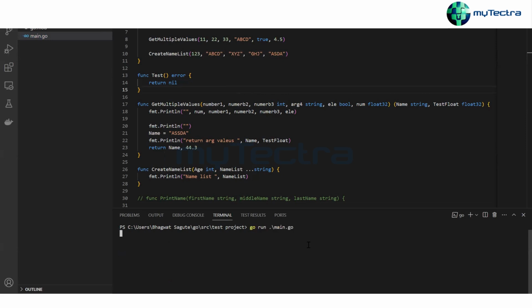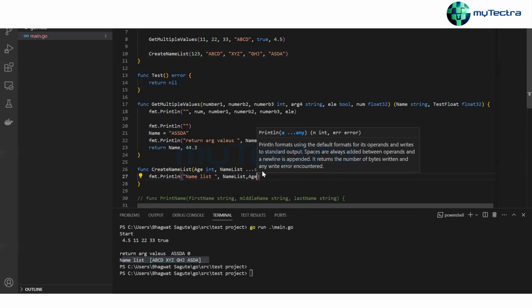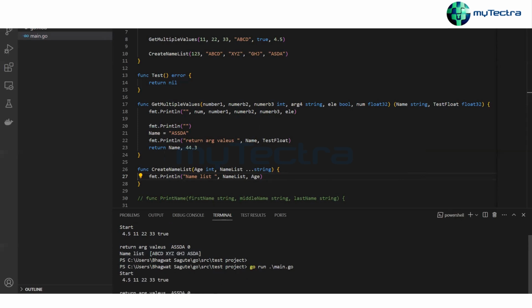I'll run this code, and you can see it is working fine, and we have taken the number as well. We have not printed the number, but I'll print it here. Let's say age, and whatever you are passing you will see it there. So name list and age 1 2 3 you have passed.